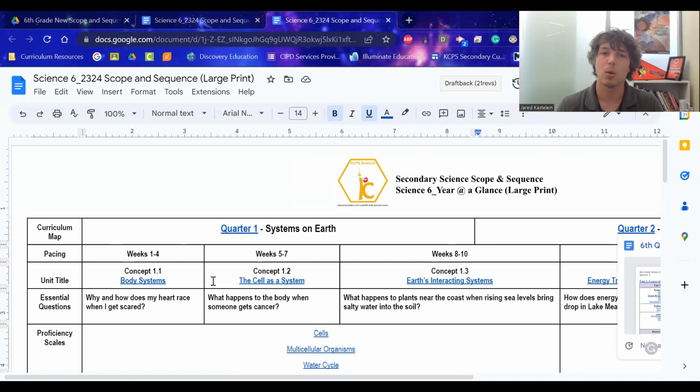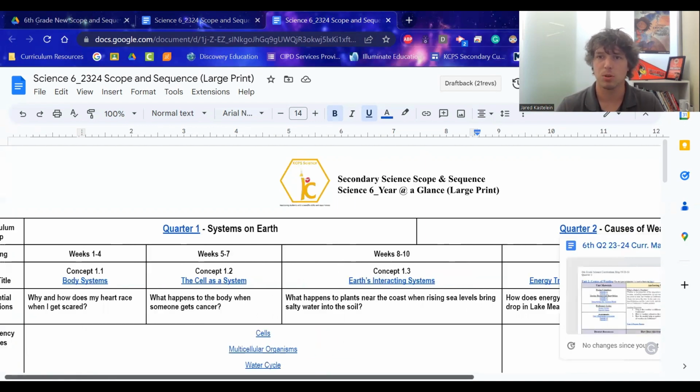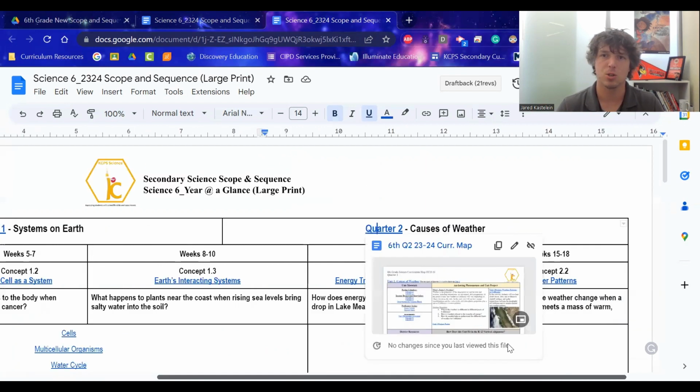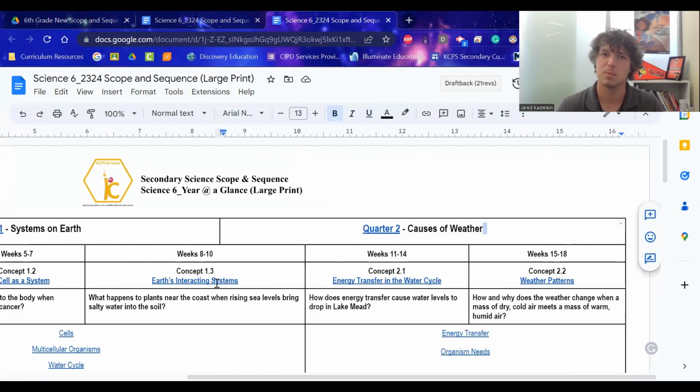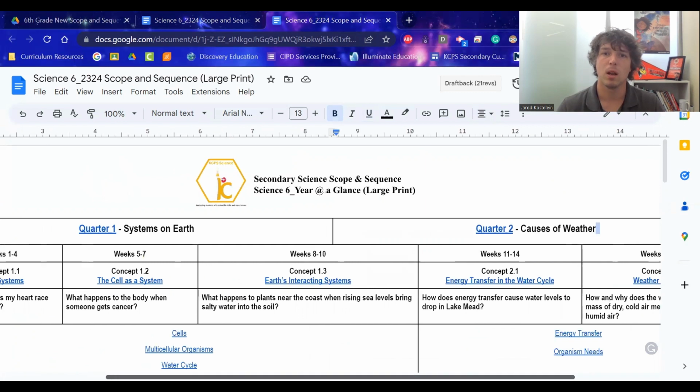So it is okay during the first unit that you carry into quarter 2, which is actually pretty good because quarter 2 is a shorter unit. You see it only has 2 concepts. So when I designed this, I said, this quarter 1, unit 1 is going to carry over into quarter 2. You should be able to get started on this concept here, but probably not finish it.